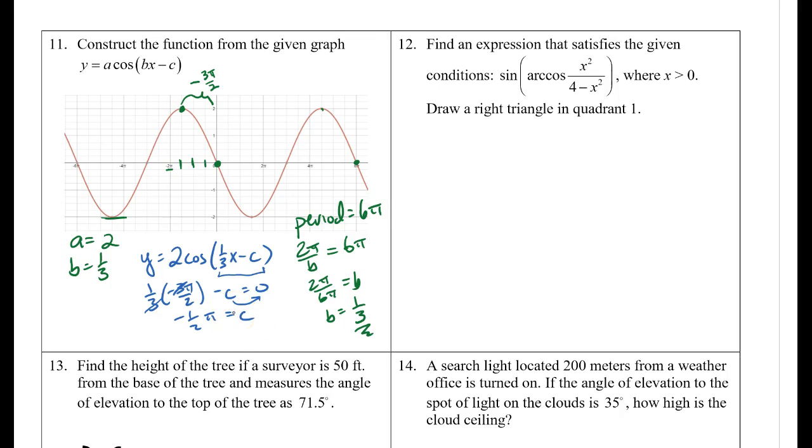So I plug everything in, and plugging in for a, b, and c, I get y equals 2 cosine of 1/3 x minus a -1/2. So that's going to be plus positive 1/2 pi, or positive pi over 2, and that's my function. There's other variations you could do. You could have seen this as an upside down cosine graph that was shifted. Many things you could have done with it, but the way we did it was probably the quickest way, the most visible approach.